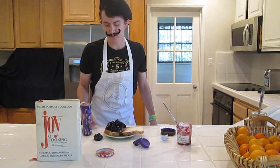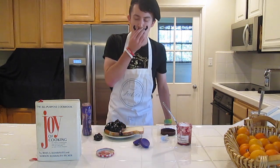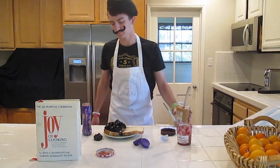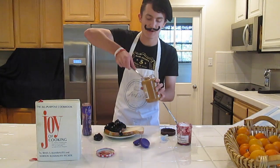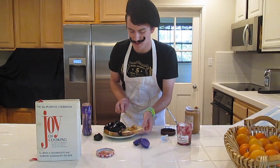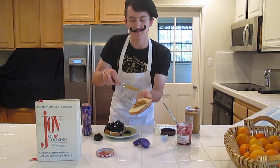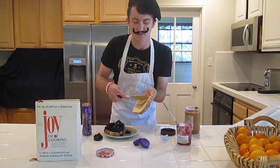Yeah, so now that we got our jelly side over with, let's see how our peanut butter's doing. All right, seems like our peanut butter's ready to go. So you just gotta take the knife and spread it like we did with the jam earlier, and then we're good to go, basically. Right now it's really even.